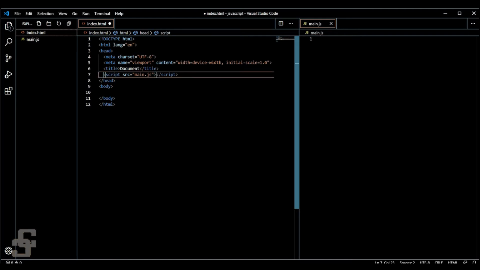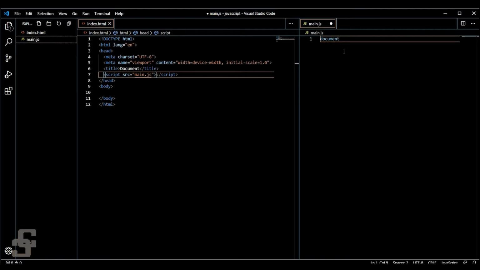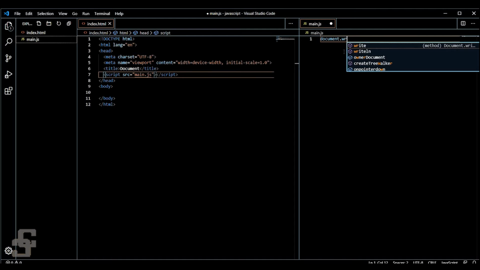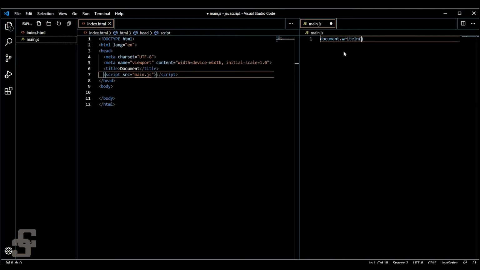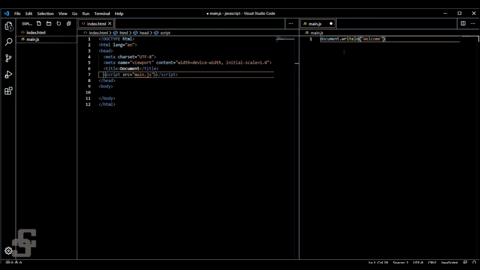Just for introduction, I am giving one small program with document.writeln of double quotes welcome. At last we need to end with a semicolon. Just save this and let me run this program.